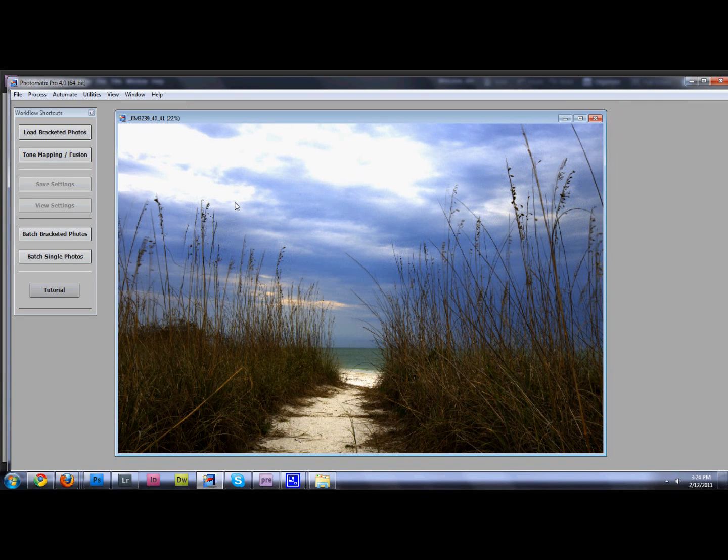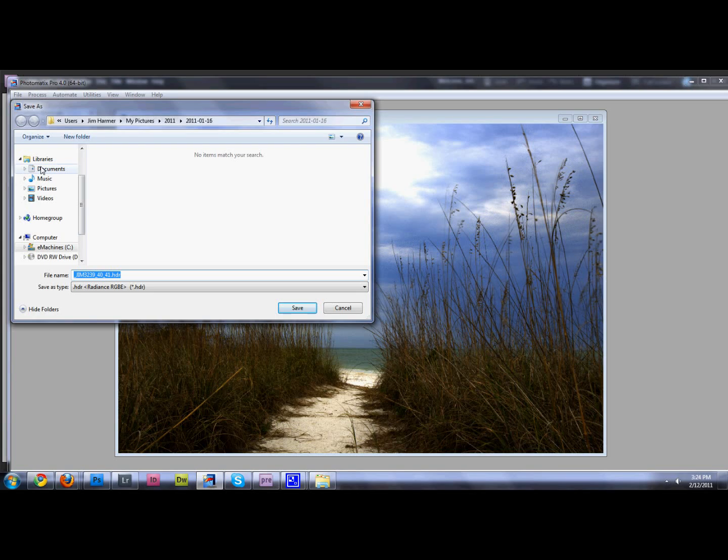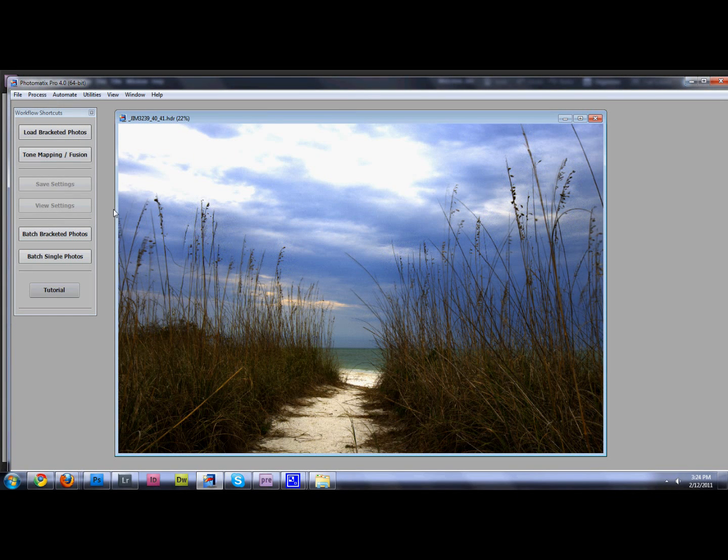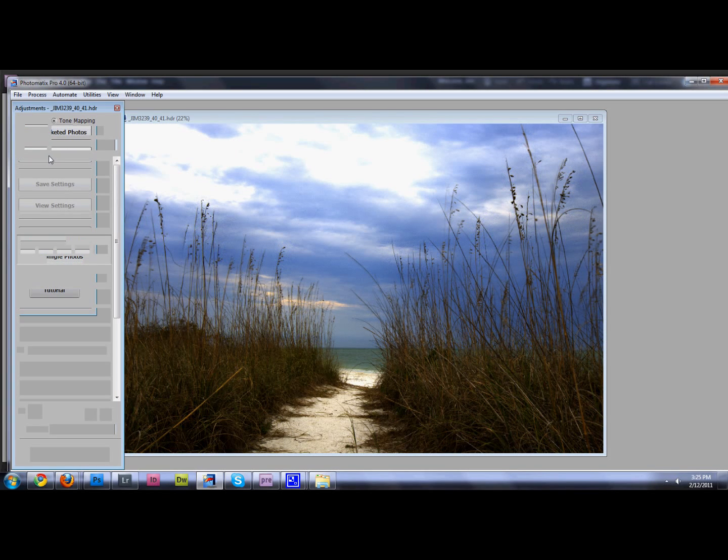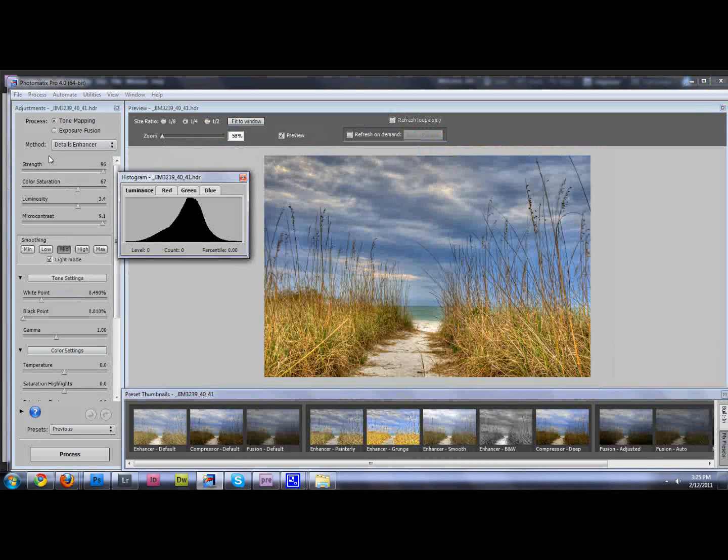Okay, now back on the last screen we chose Show Intermediary 32-bit HDR. And this is it. It looks really funny, and that's okay. But we want to save this so that we can tone map it multiple times. We'll go ahead and click Save As, and we'll put this where we want to. And now let's start tone mapping. We'll click Tone Mapping / Fusion, and the first thing we're going to do is go straight to the presets and see which preset gets us closest. On this photo, whoa, actually that looks pretty darn good.